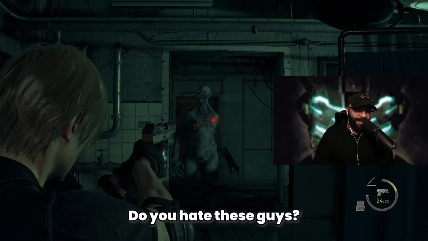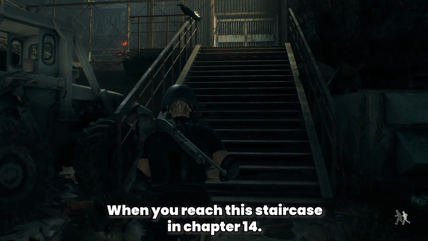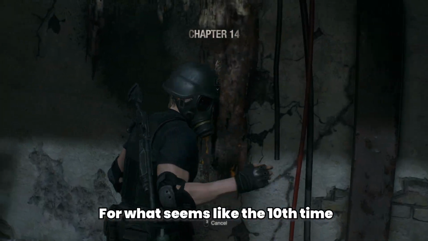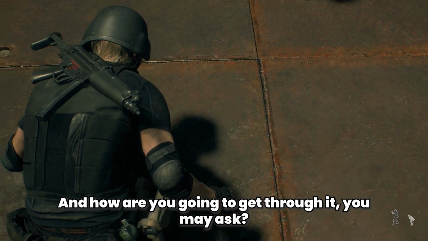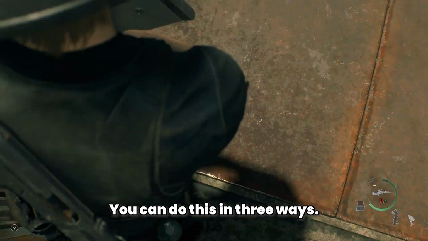Do you hate these guys? Well, there is a way to skip them. When you reach the staircase in chapter 14, shortly after saving Ashley for what seems like the 10th time, instead of dropping into the area below, you're going to go through this locked double door. And how are you going to get through it, you may ask? Video game magic.